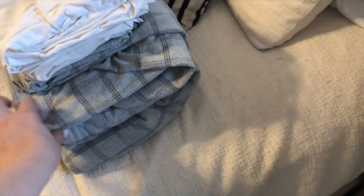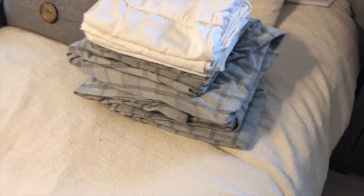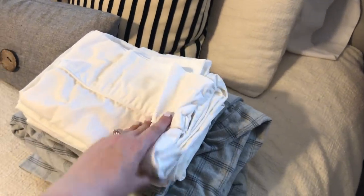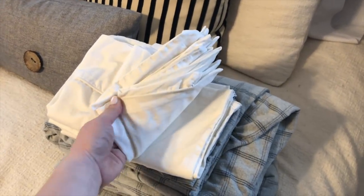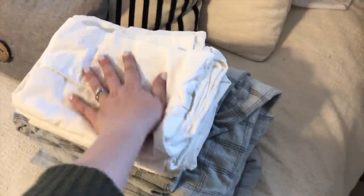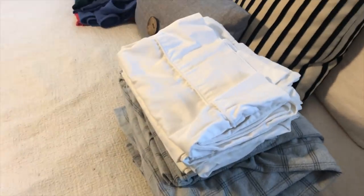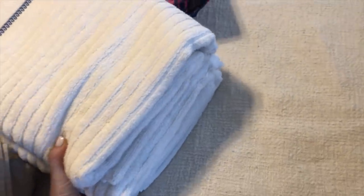We're going to get in there. I'm keeping this sheet set, which is kind of like our guest bed sheet set. This is our second one, so I'm going to keep that. And then I have two extra pillowcases and two extra pillow protectors, kind of overkill, but I figured that's good if something happens, like one of us gets sick, we can switch it out really quickly without worrying. We have one extra sheet set in the washer and then these are just extra on top of that.